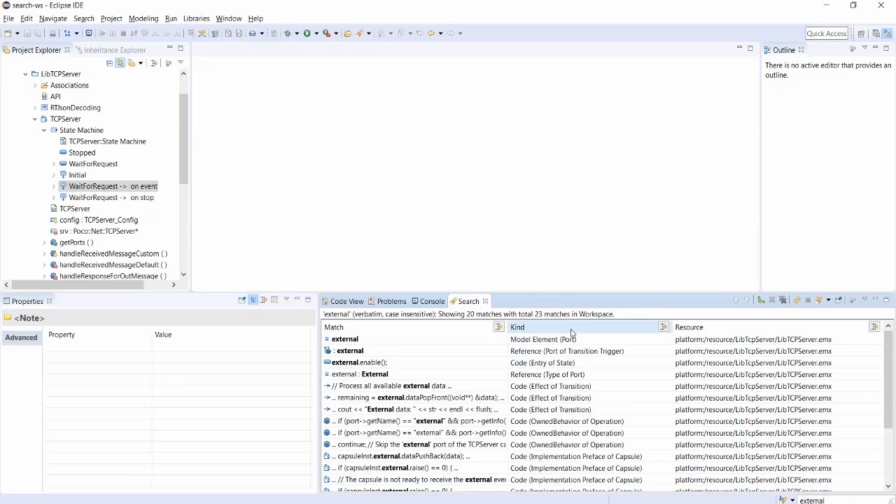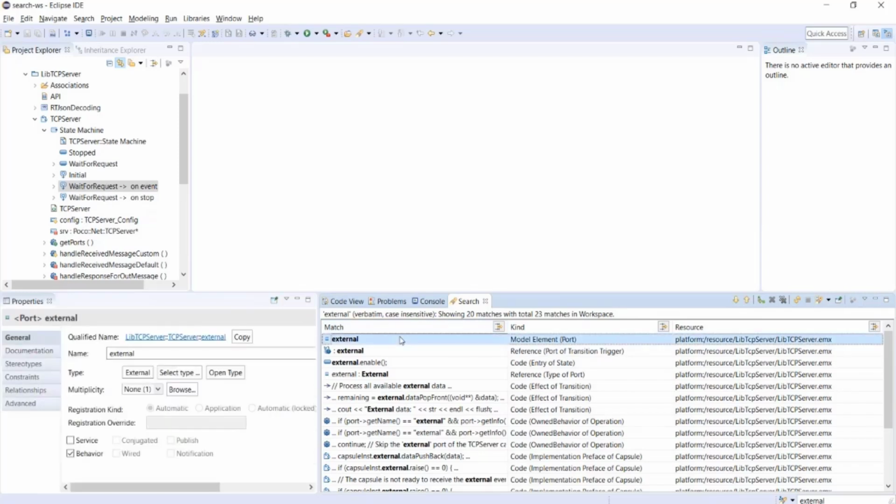Another nice possibility is to sort search results. You can sort using each column that is shown. It doesn't make much sense to sort according to match, because sometimes it's just an external string, sometimes it's the code snippet itself.